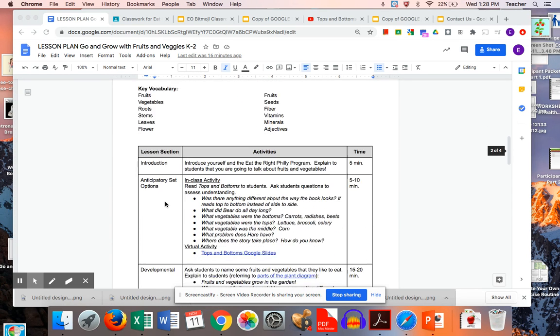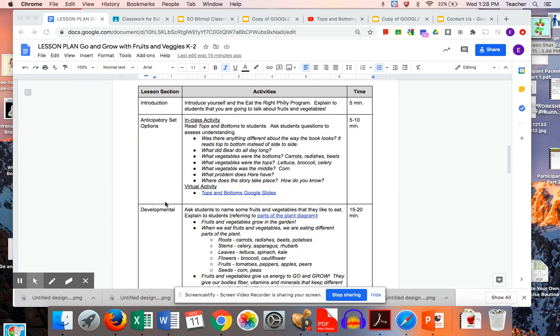Each lesson is broken down into sections. The lesson plan begins with an introduction and an anticipatory set, which contains an in-class and virtual option for the activity, which is presenting and reviewing the story Tops and Bottoms by Janet Stevens.